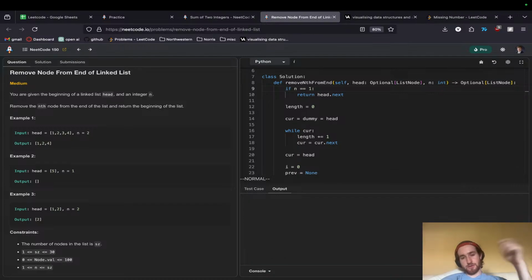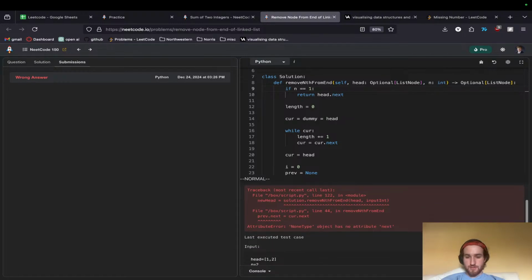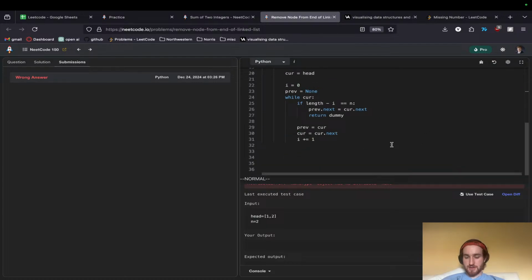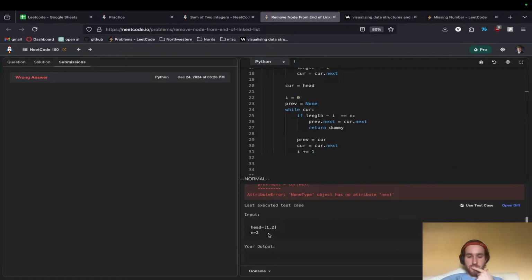Because if it's the first one, you can always just skip it. Nope. Ah, it's the same problem. Am I just not setting prev correctly? Because why would this be wrong?